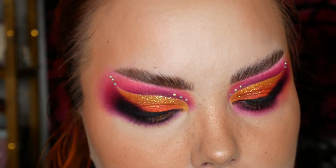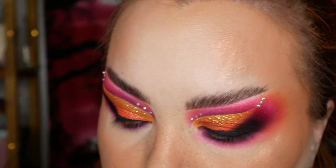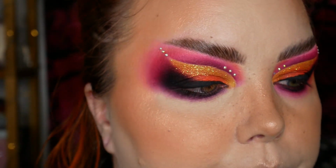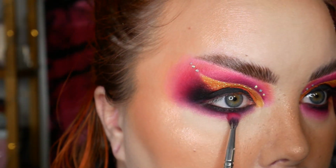Next brush, Peaches and Cream PC47. Little blending brush, and we're gonna take Dance Party, the darker pink.